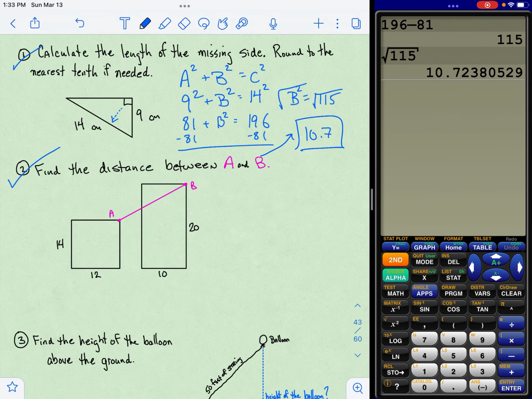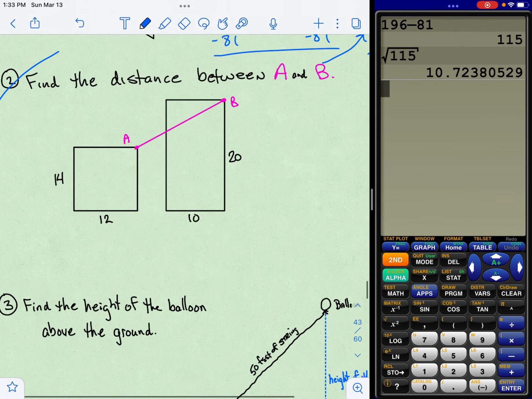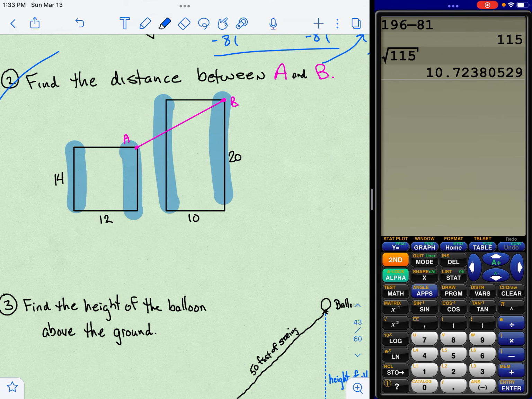Find the distance between A and B. Now, in a problem like this one, we didn't do a lot of these, so I'm a little bit nervous for you. But here's the thinking. I've got quite literally a lot of straight sides here, and even left and right, we'll call those straight. That's not a very good descriptor, but let's go ahead and call those straight sides. But I have one diagonal pretty clearly.